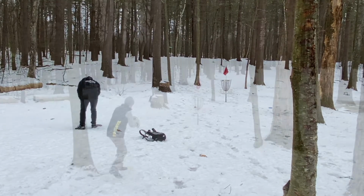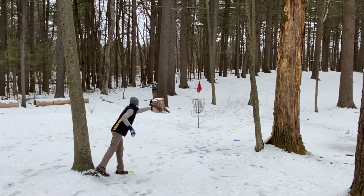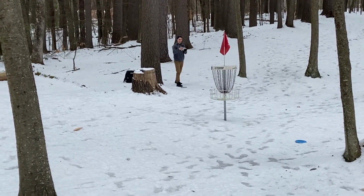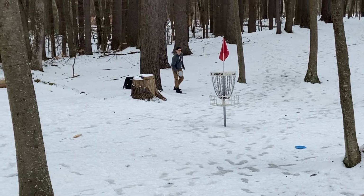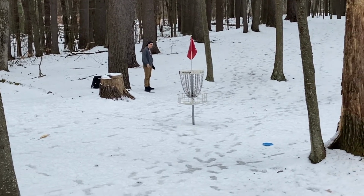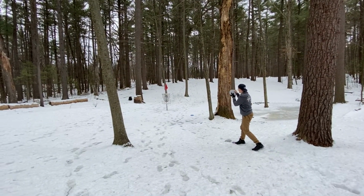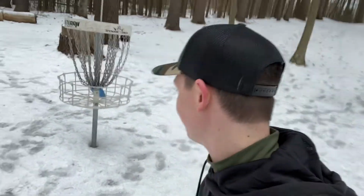Rob leaves it just a little bit high, but it was a great putt. Fred, like I said, he's deadly with those wizards. He's such a great putter, puts it right in the heart. So I'm coming back for my par and absolutely airball it to about the same distance on the other side. I believe before that putt, I said sometimes you have those days that you're just not good at putting.